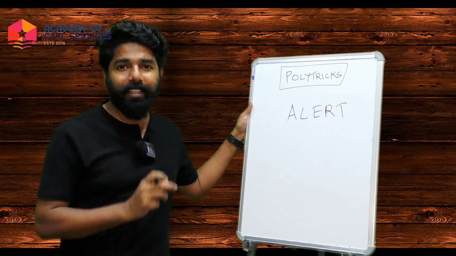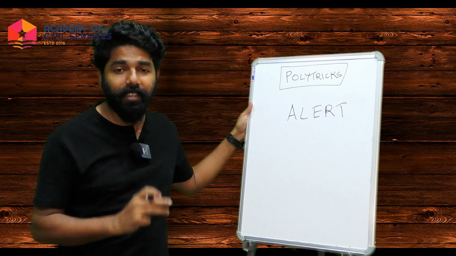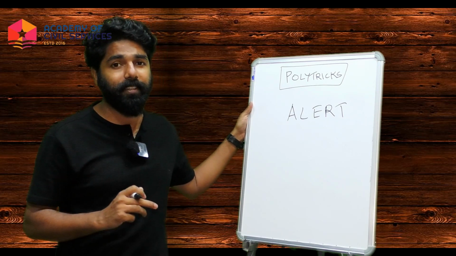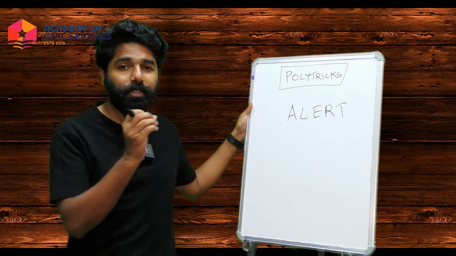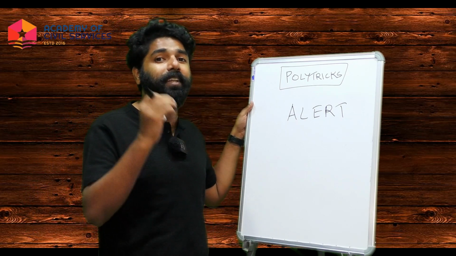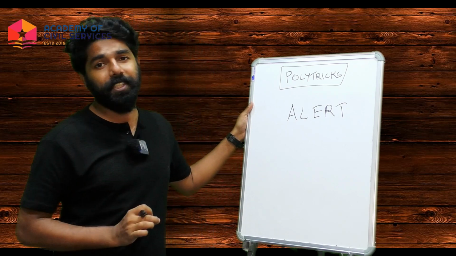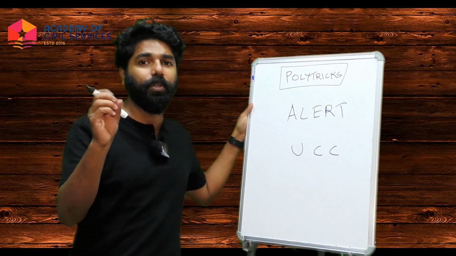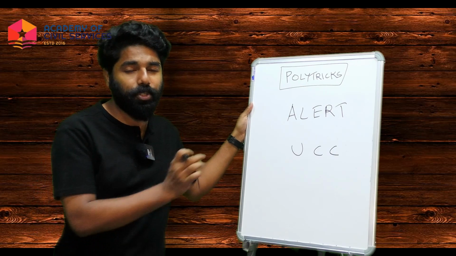For example, A is the first letter, C is the third letter, then similarly L is the 12th letter, N is the 14th letter, S is the 19th letter. So this alphabetical code we will use to remember or to get the articles of certain subjects which it deals with. For example, Uniform Civil Code law. So we are using the code, the short word, UCC.